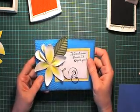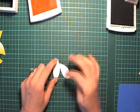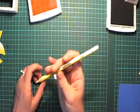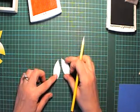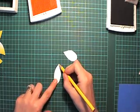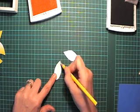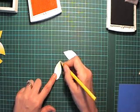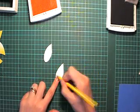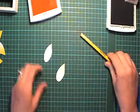So let's get started. You need to first cut out 6 petals, sorry, one's going to be a bud, out of your pattern. And we're going to pick up just our regular Crayola pencil like we did with our hibiscus, and we're going to add some colour. All we're going to do is start at the tip and flick your colour down. We don't want a whole lot because we're going to add some sponging as well. So that's going to give those nice little streaks of yellow.